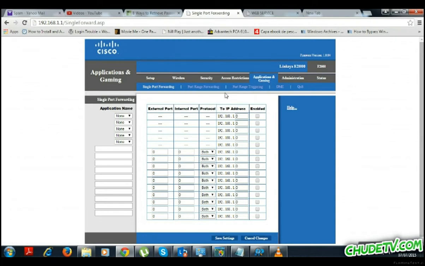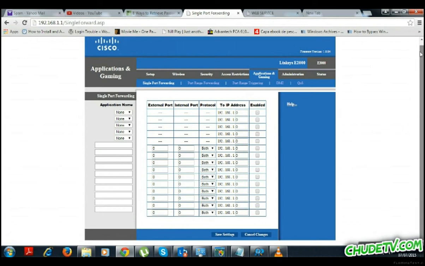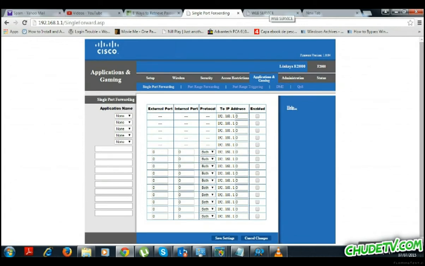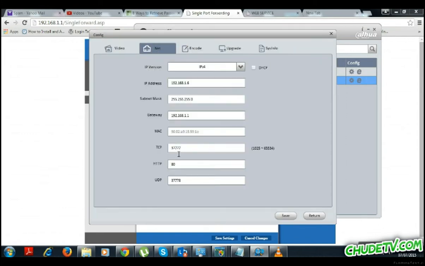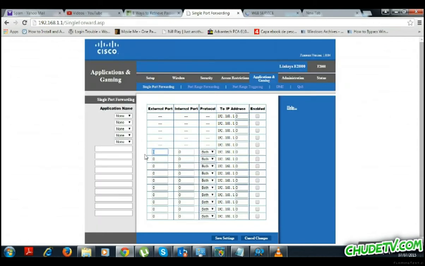So now that I have the parameters I need, I know what I need to do to port forward my camera. I just come here and I select either of these. Like I told you, you should not forget these parameters: 37777 and the HTTP parameter, which is 80. Let's say, for example, I'm not in my network and I want to watch my camera from outside. I'm just going to have to forward the external port 80 to the internal port 80 for the IP address ending in 6, which is my camera.